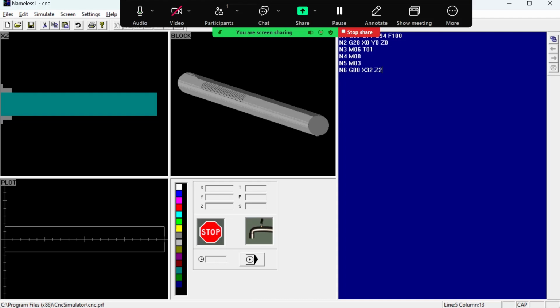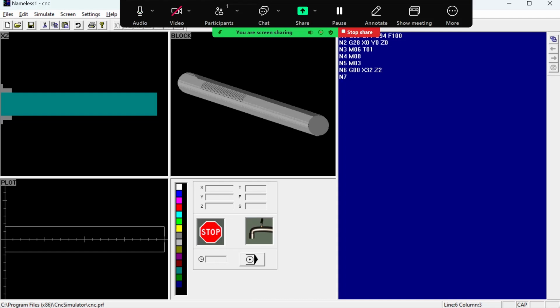We will specify z as 2. The origin is located at the center. So if you specify z2, it will move away from the workpiece. The tool will slightly be offset from the periphery of the workpiece in the z direction, aligned with the workpiece but at some distance in the z coordinate. I hope you're able to imagine this.